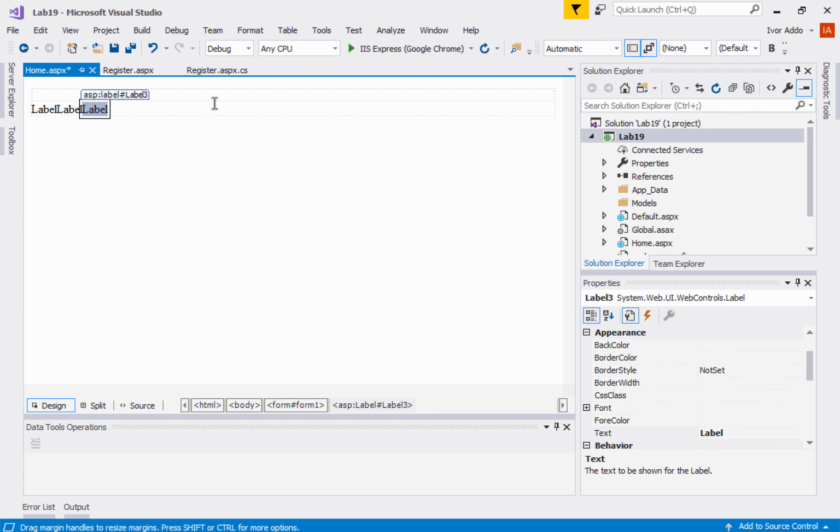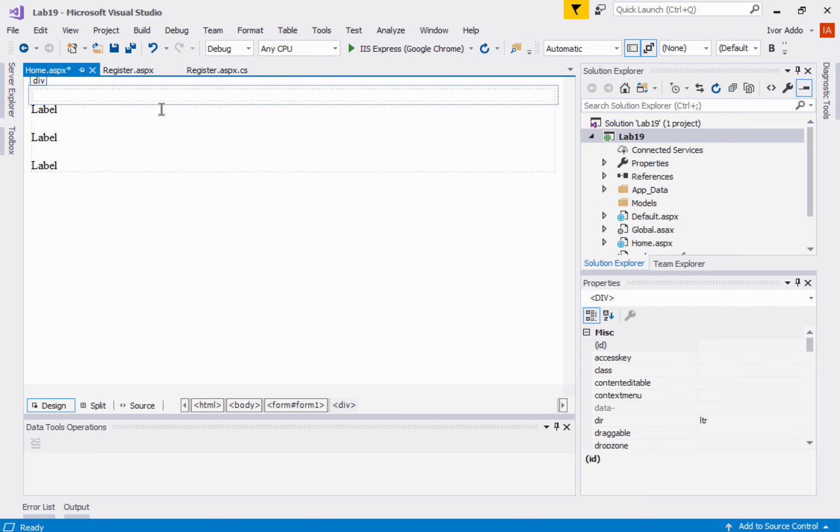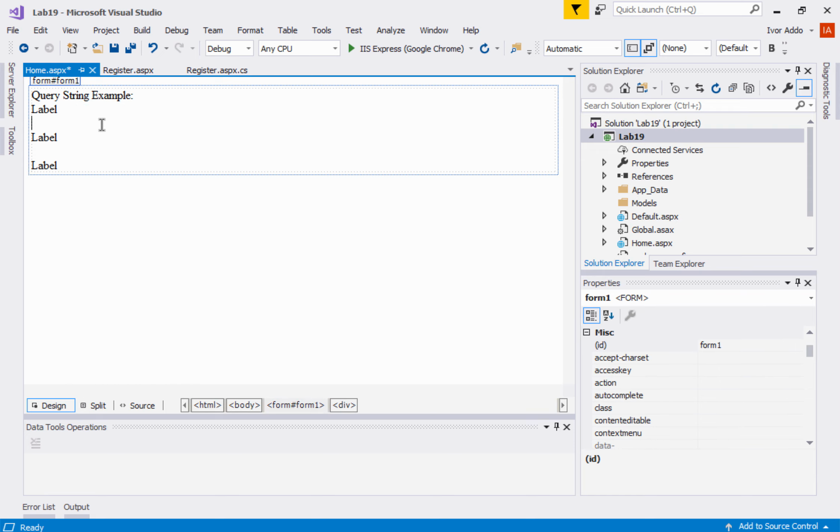All right, so I just added 3 label controls. I'm going to hit enter here. Let's hit enter there. And the first one is going to be query string example. Okay, so I'm going to show you an example where I'm passing data to this page using the query string.